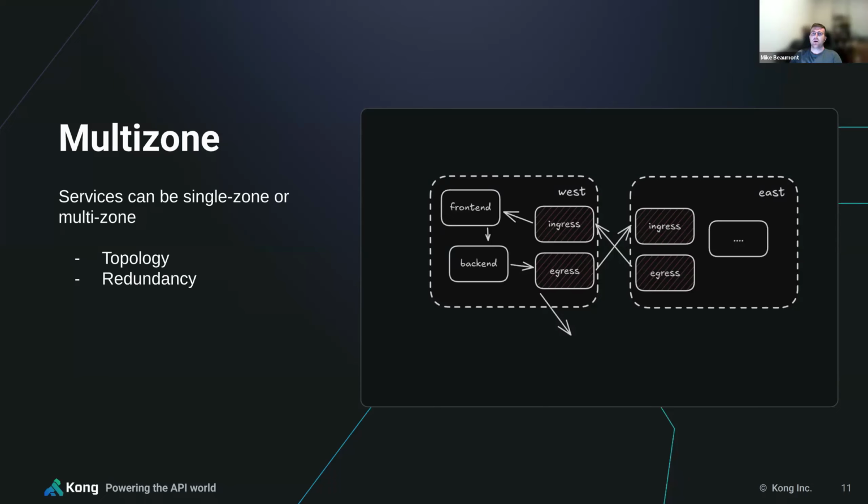Two Kubernetes clusters. And in this case, if traffic is intended to go from west to east, it leaves through the egress point, enters through the east ingress point, and then continues on to whatever it's supposed to go to. This is useful in cases of redundancy, or any kind of topological organization you have. You can keep requests in a zone because it's cheaper or it's faster, but you can still have them within the same mesh, so you can introduce connectivity if you need it. And that's what we'll be talking about next.